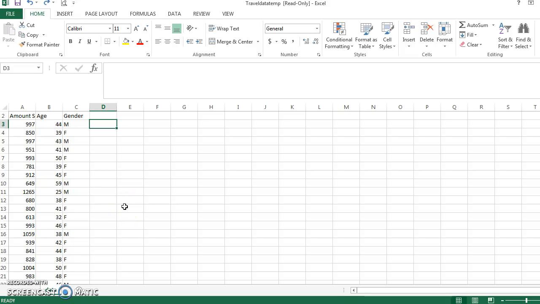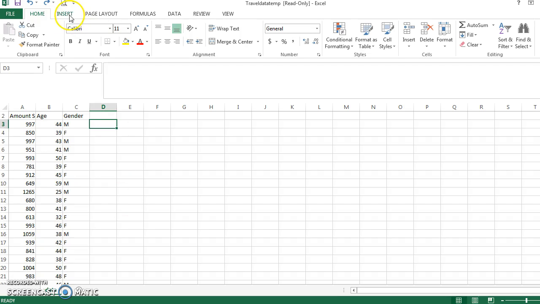I'm going to be answering Chapter 43, Number 9, Part A. It's going to talk about a travel agency. So it gives a lot of information at the beginning, and then it goes down to the question where it says, how can I use this data to determine how gender and age influence a person's travel expenditures? What can I conclude about the type of person to whom I should mail my brochure?